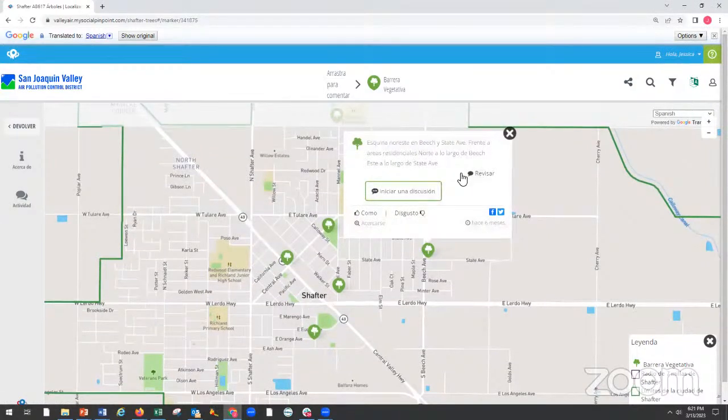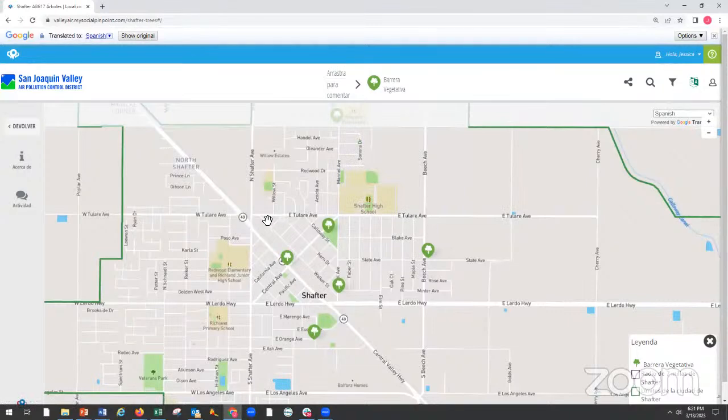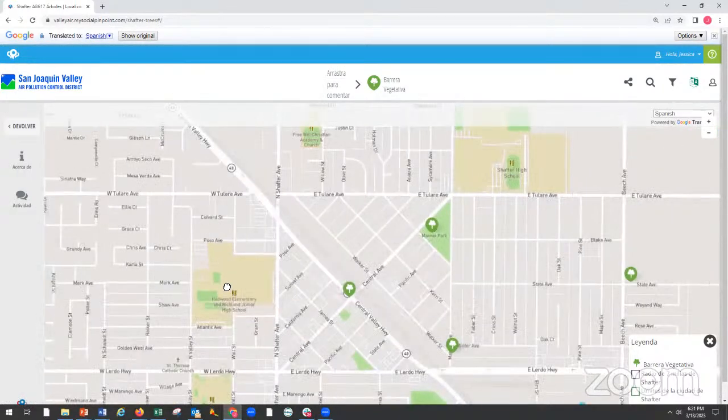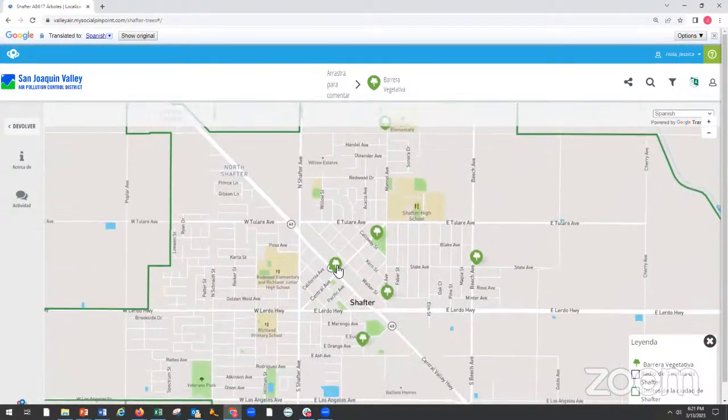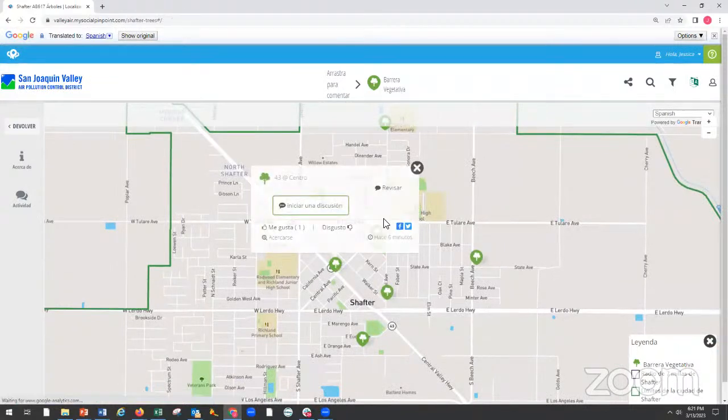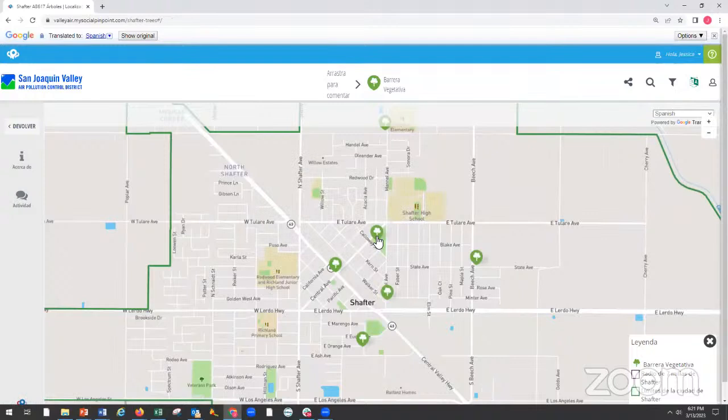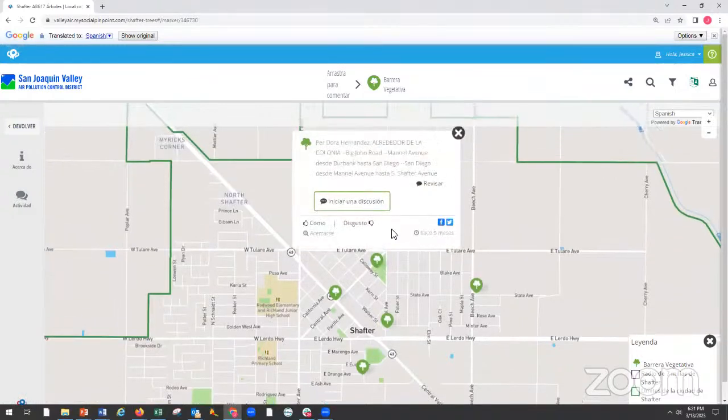If you go to the one at West Tulare, right there in front of the chapter high, if you tap on that tree there in Mantle Park, the one over to the north, if you click on that, it reads all the way Mantle Avenue to Burbank and San Diego.